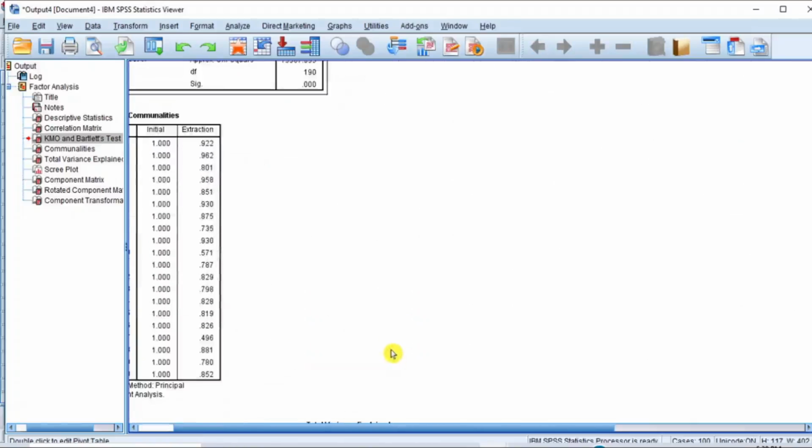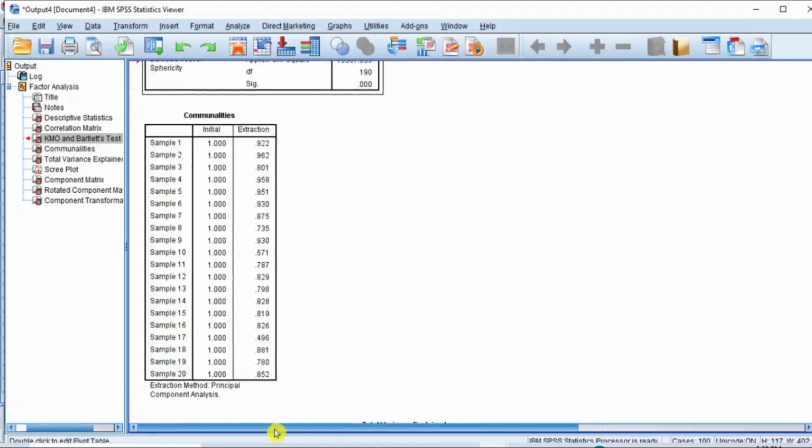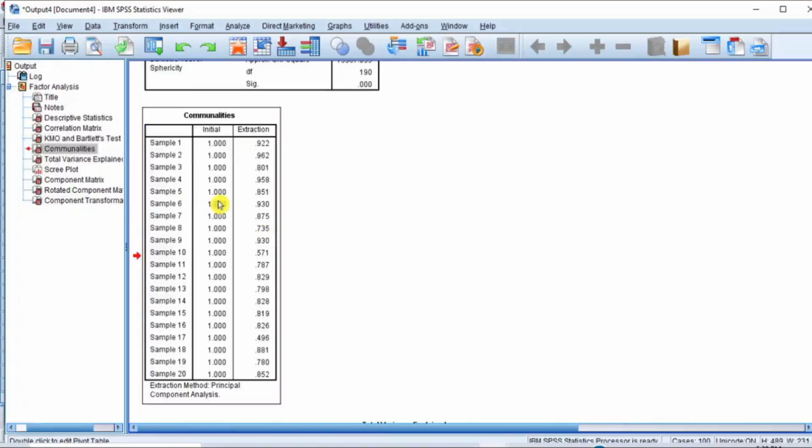The communalities table provides information showing the extent to which a variable is explained by the components before rotation, which is the initial solution as you can see in column 2, and after the rotation, as you can see under the extraction in column 3. In this table, the value for the initial solution is 1 for each variable, which means that each variable is well explained by the components.